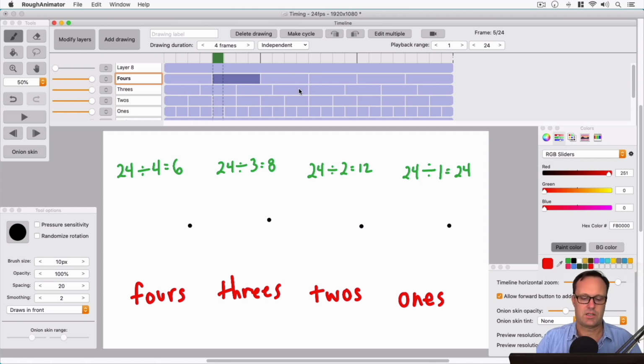Now, just because you pick 3, say, let's animate on the 3s for your project, you don't have to animate every shot in 3s. If there's an action scene and it calls for smoother motion, you may want to animate that on the 1s. Just realize it's going to take you more time to do that shot. And if your animation is long enough and you're planning out scenes ahead of time, you may even want to make a note: let's animate this shot on 2s, or here's an action sequence, let's animate that on the 1s.